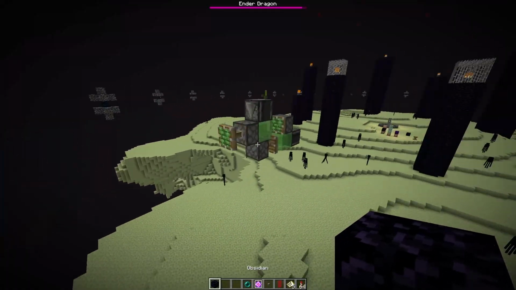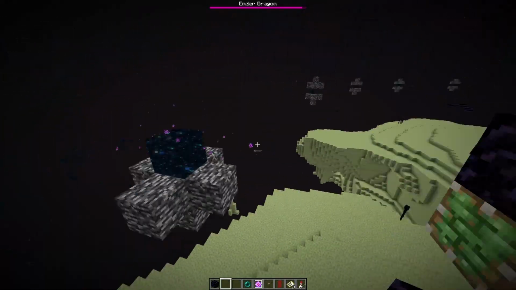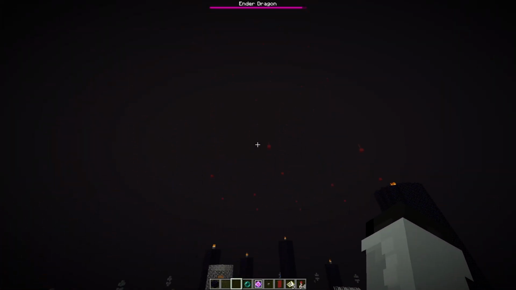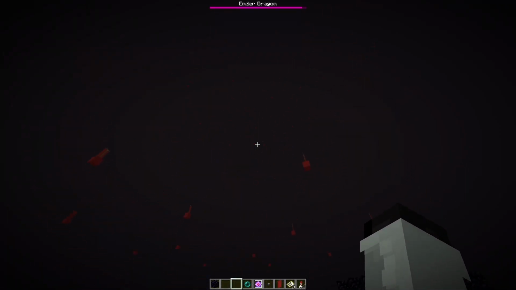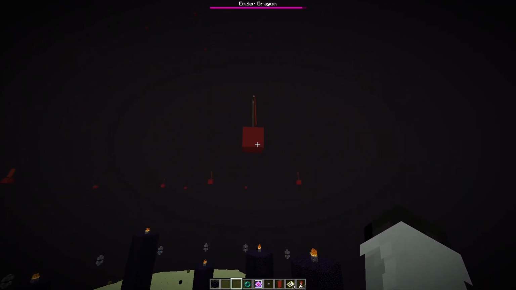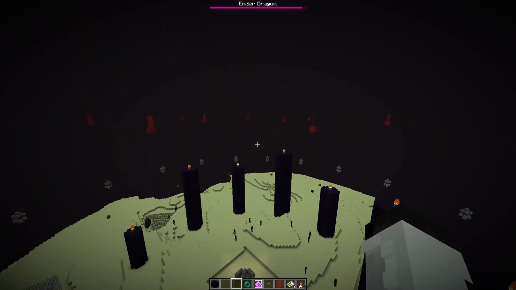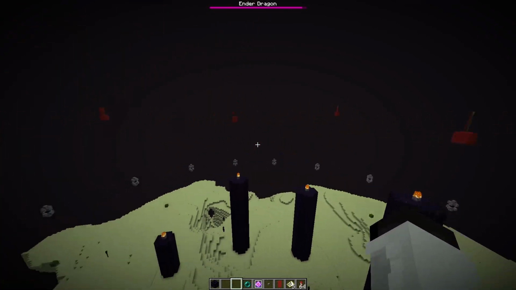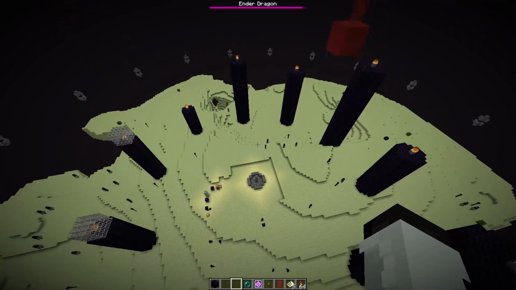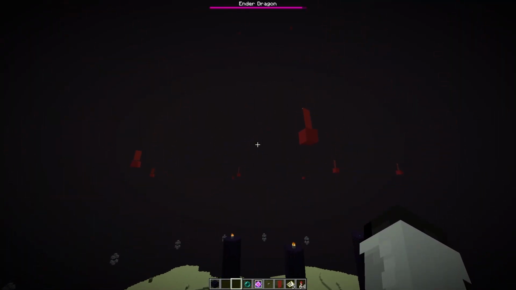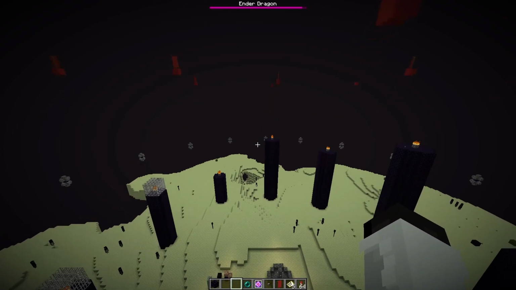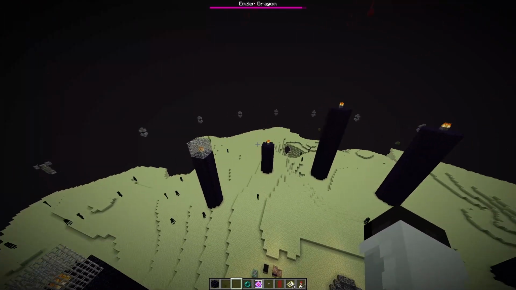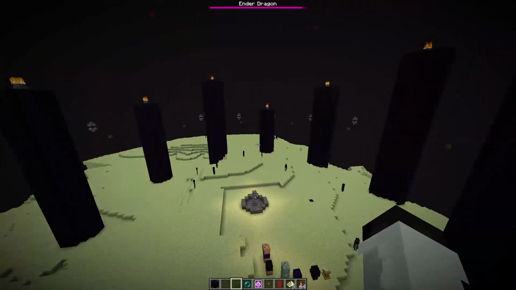Okay, and now that he has left, as soon as 1 minute passes, another dragon will spawn. If you have the blocks placed, these red blocks placed, the dragon will appear at that height. Okay, so if you have it really, really high up, like these ones at 200 Y level, the dragon will appear there. So I'm just going to wait until the dragon appears, and then I'll come back to you.